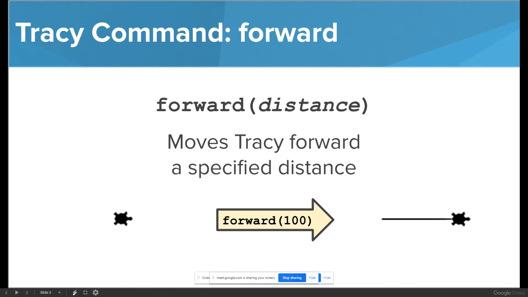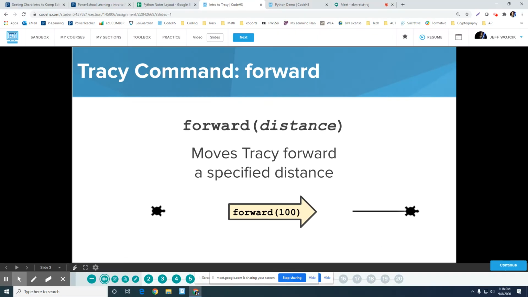One such command is this forward command. Now, a command is something that we're going to tell her to do. They have to be typed a certain way to make things happen. So this is the first new term that we're learning, and this is what we're going to make in our notebook. So before you start writing anything down, here's what I want all of you to create in your notebook.